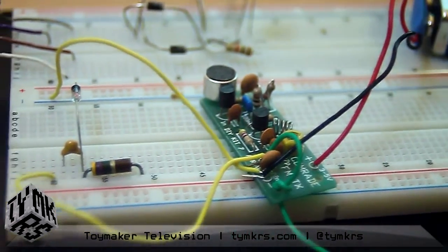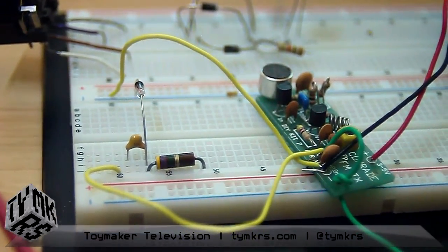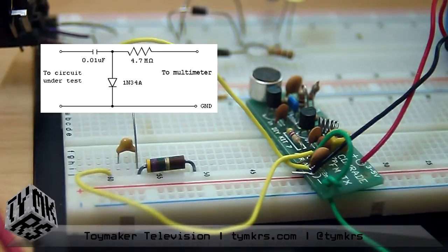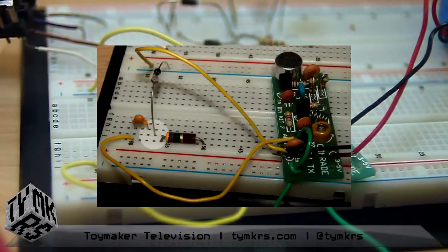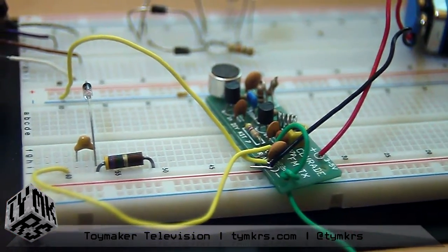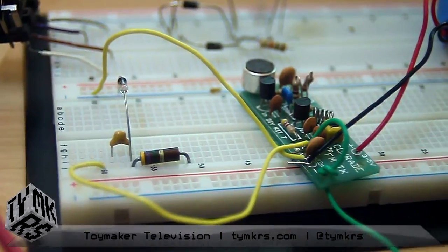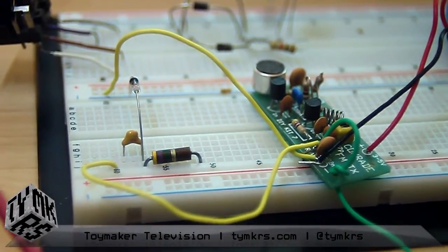Niels, or TRC underscore WM on Twitter, suggested that instead of using germanium diodes for the bridge rectifier we did last week, we use them to make a radio frequency probe, or RF probe. It's an unusually simple circuit, which I of course messed up. After fixing it, what it does is tell you if you have oscillations at a given point on your circuit. This can be done with a multimeter instead of an oscilloscope — so if you don't have a scope, no problem.